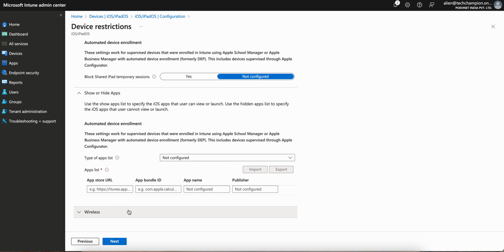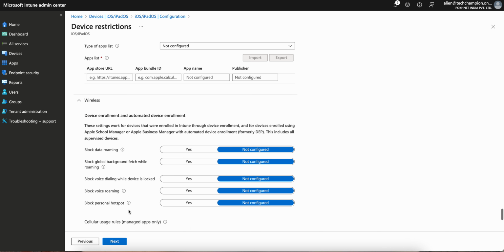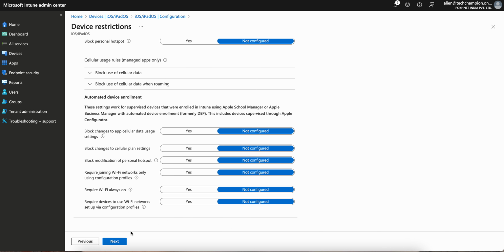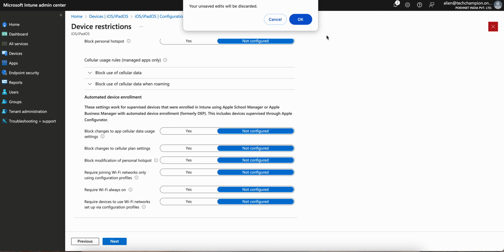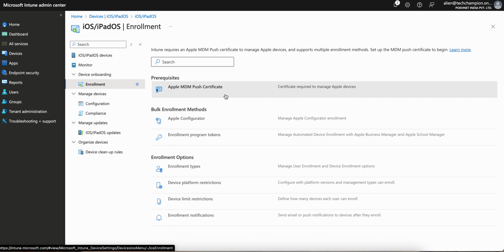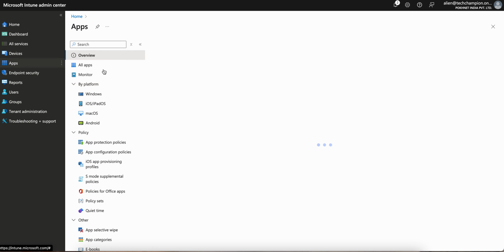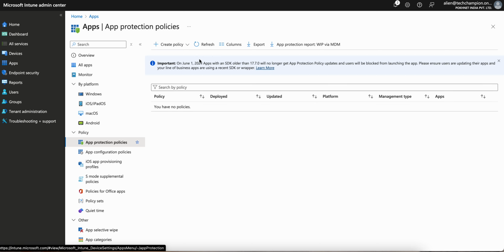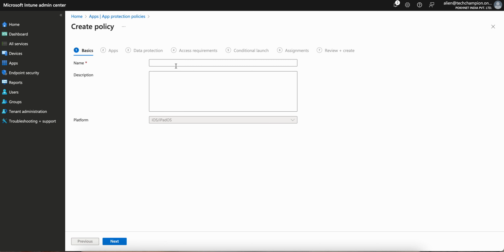So I don't know where it is. Let me find that. So if you go here, or maybe I am searching somewhere else. Let's go to iOS enrollment, and no, go to apps, app protection policies, create new policy.